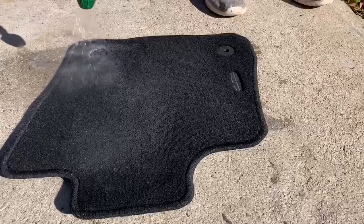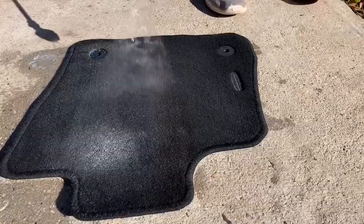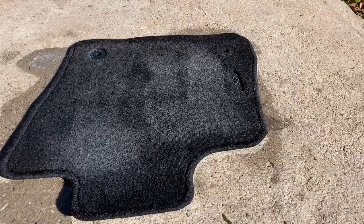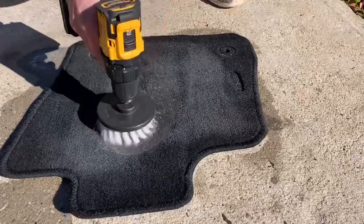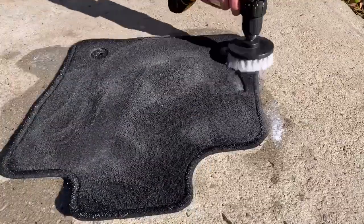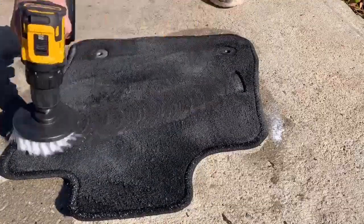So after having the carpets vacuumed, I jumped on to shampooing the floor mats. And I always like to do the floor mats, especially when they're carpet, because they usually are holding a lot of dirt and mud in them. But these floor mats did a fantastic job protecting the carpet under them, so I didn't have to shampoo the carpet inside of the vehicle.